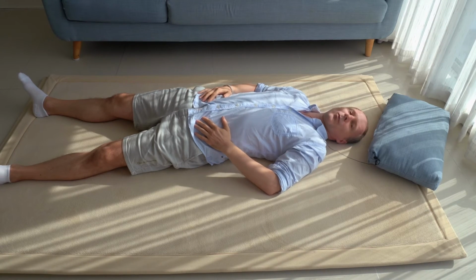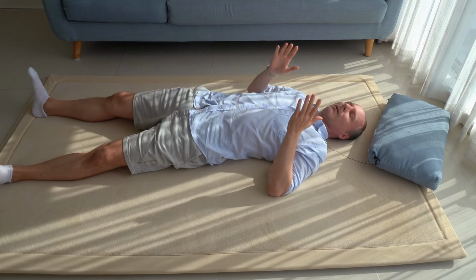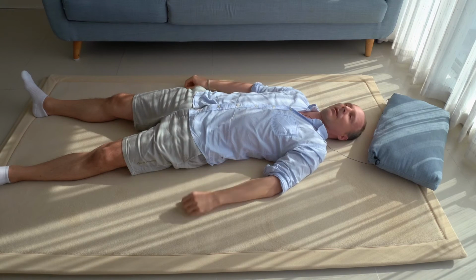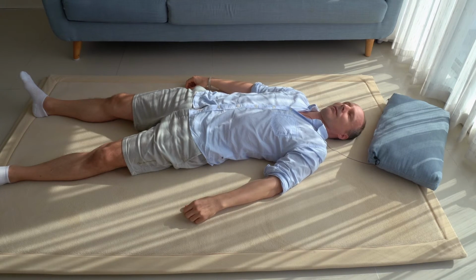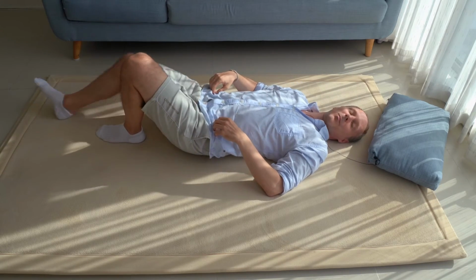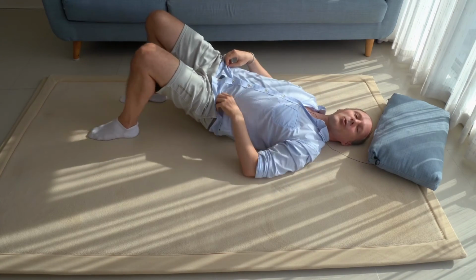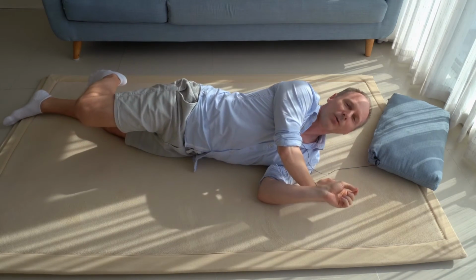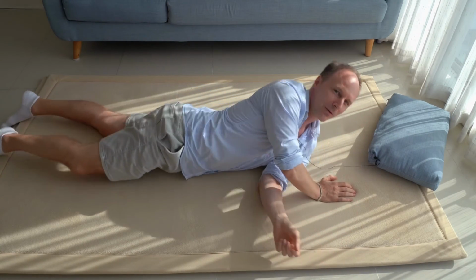So this kind of movement does not only affect the way we move, but also the way we feel. Isn't that interesting? Let's come to the last part, to our conclusion. Turn on your belly again, come to lie on your front side.